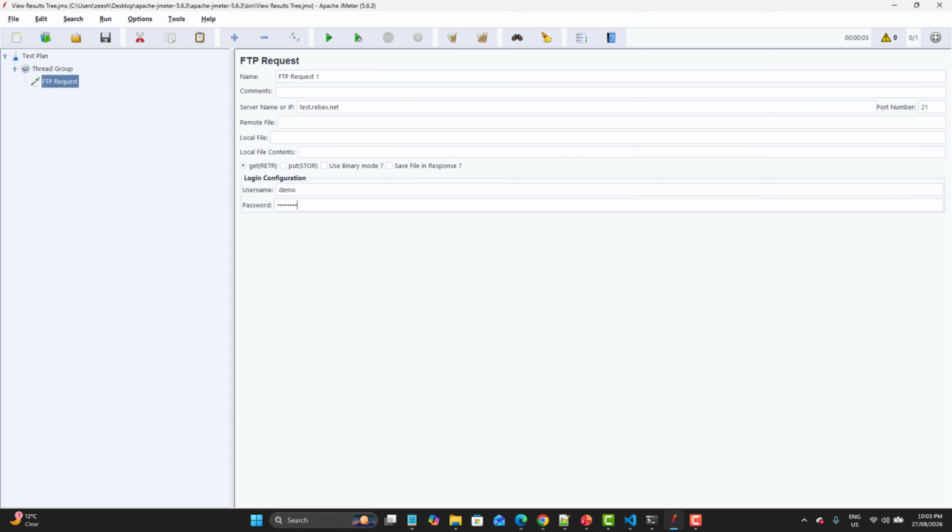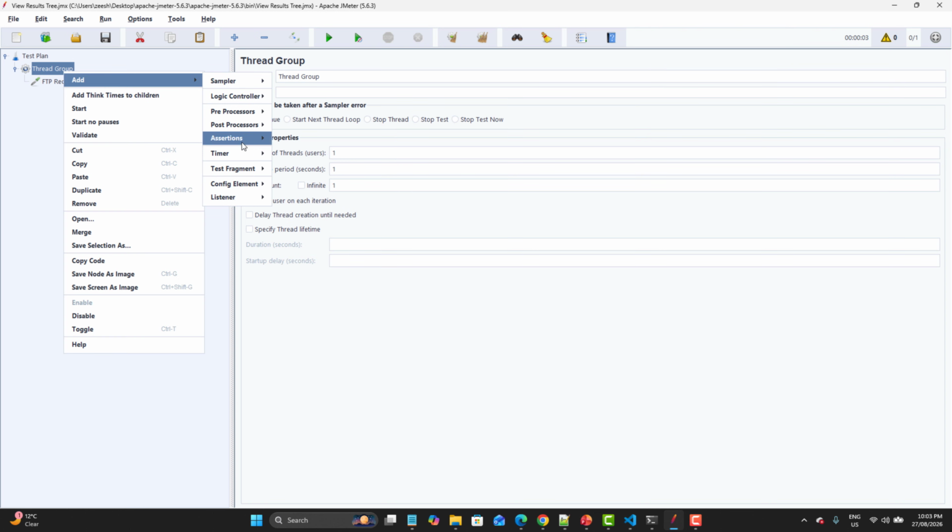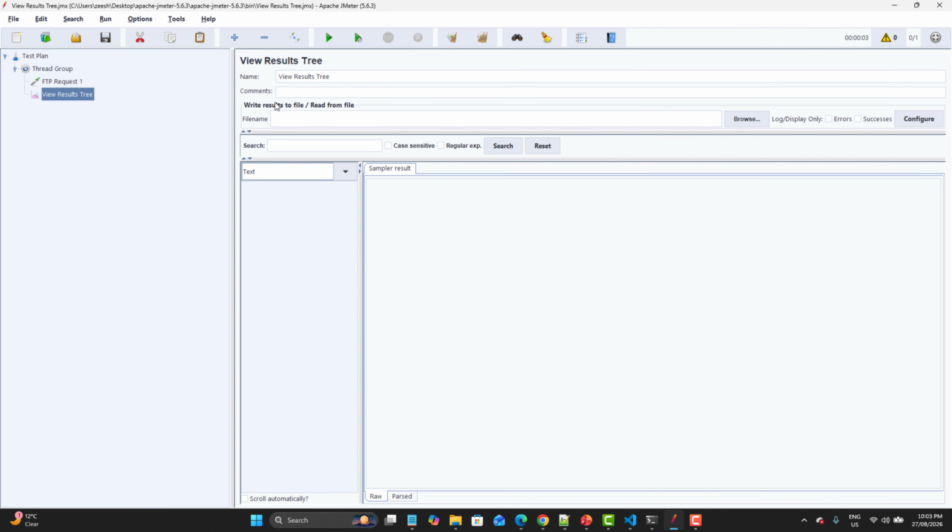We also need to provide the file name. As per my earlier research, the file name is basically a readme.txt file, so we need to provide that over here. It was the remote file, readme.txt. And now let's add a listener to this one. After adding it, just run this and see what happens.